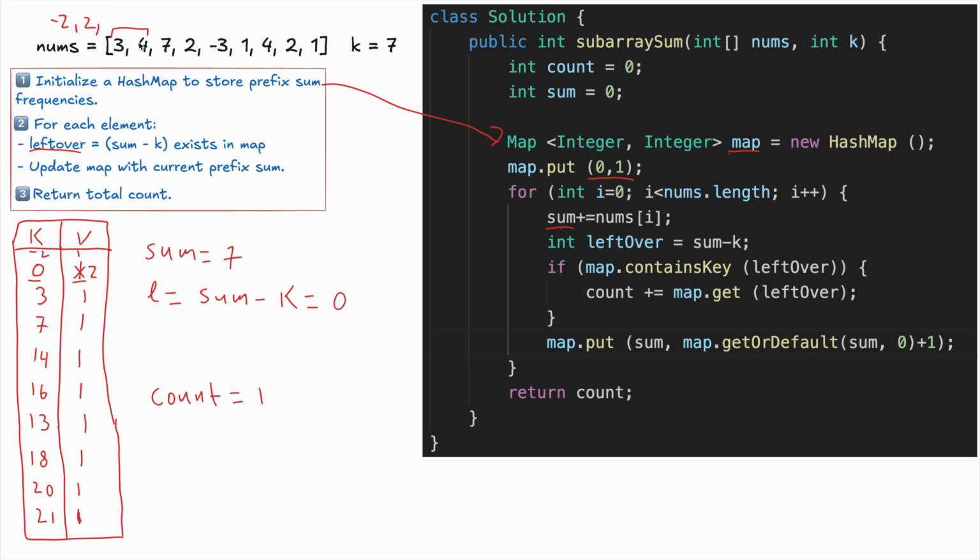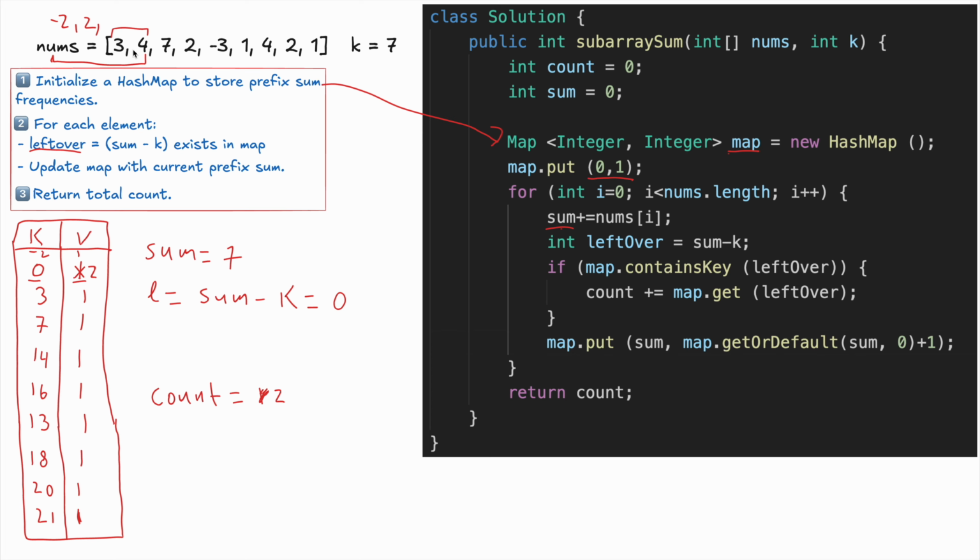So at this point we have two subarrays whose sum gives us 7. We have 3 and 4, but also this subarray, minus 2, 2, 3, and 4, which also gives us 7. So in this case we take the count from here, which is not 1 but 2, and we add it to our total count that we are returning. Again, the point here is that we are progressing over our array in order for us to verify that this subarray makes sense.